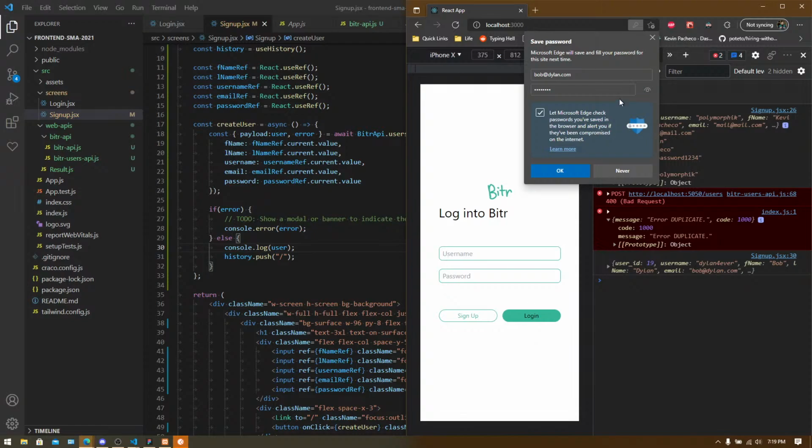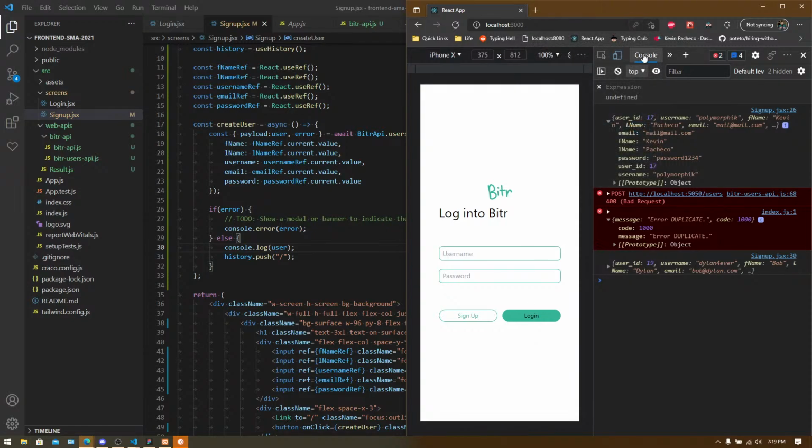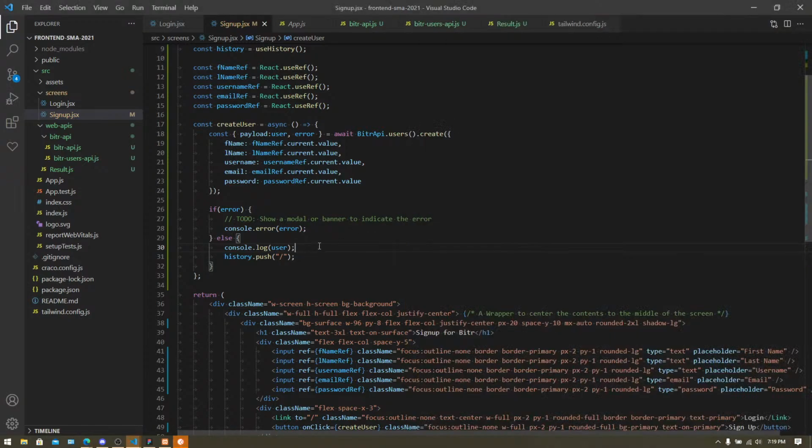Hey, look at that. All right, so everything's good. So we have a new user. And now all we have to do is type in our username here, which I already forgot what the username was. Oh, it was Dylan forever. Password is password. And hit login. Ah, shucks. We haven't hooked that up yet, right? But hey, we're almost there. Okay. So it's almost looking like a functional website. We're so close. I want to remove that.